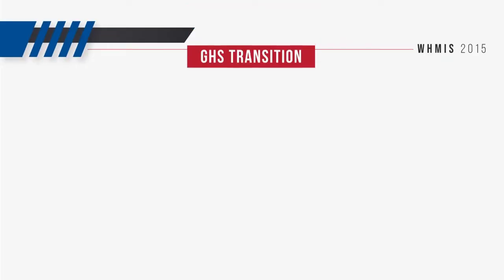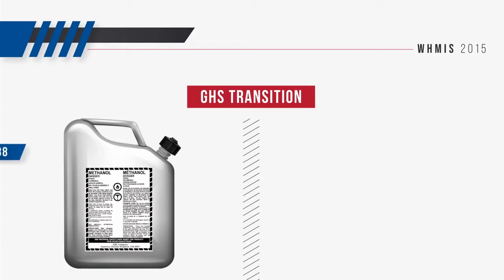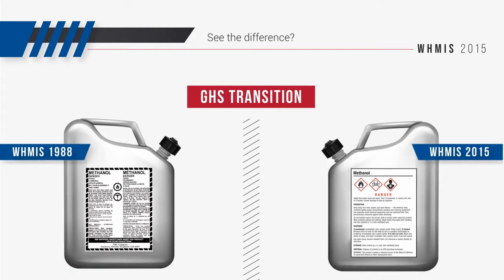In 2015, WHMIS was updated to incorporate the Globally Harmonized System of Classification, or GHS, so all countries around the world would utilize a single international system for chemical classification and labeling. The purpose of this was to create a globally uniform and consistent hazard identification, classification, and language. The consistent labeling provides workers with the information they need to protect themselves when working around hazardous material. All employers that use hazardous products have a legal obligation to make sure that employees using or working near those hazardous products are WHMIS trained.